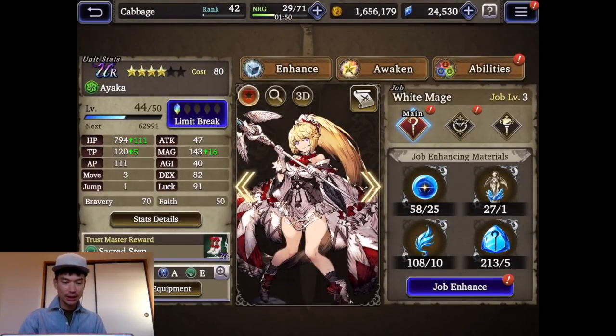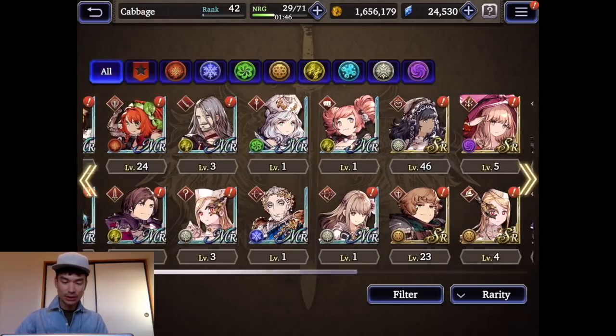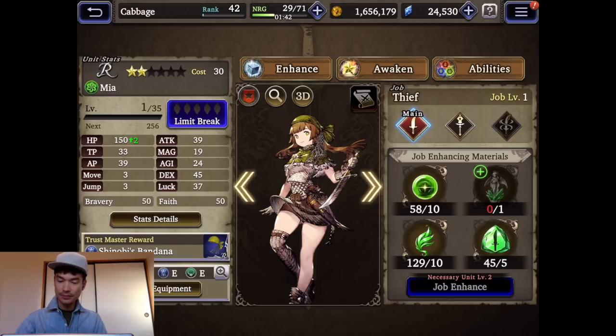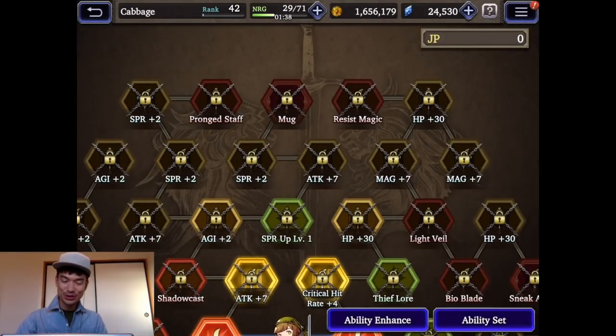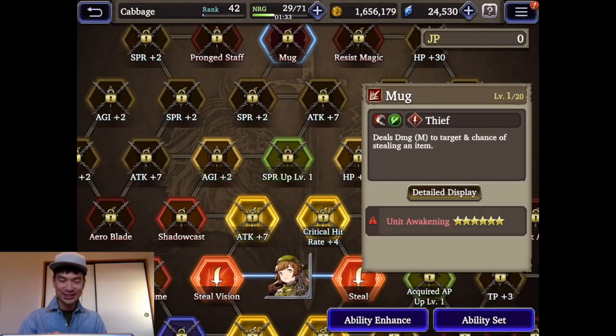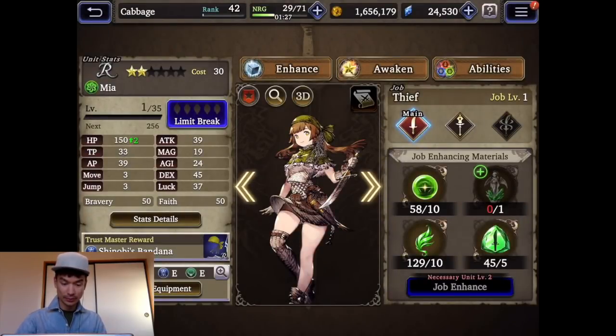so I wouldn't worry about it too much. The only characters that I really do the limited skill unlocking is for Mia and then Bajim, because when I use them to farm for Gil, I only want them to use Mug. So I ignore everything else, I just take the most direct way to get to Mug and I get that, so that's the only thing that I do in that way there.